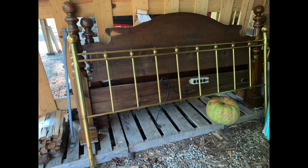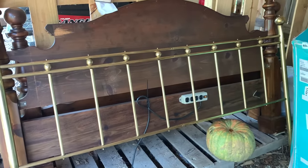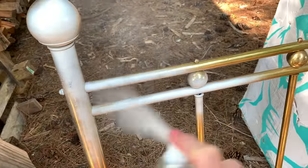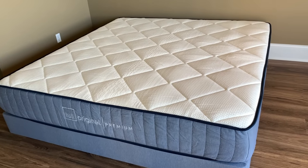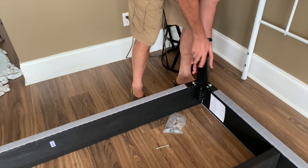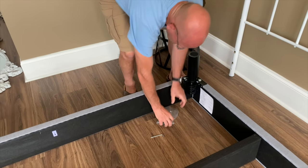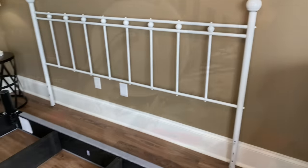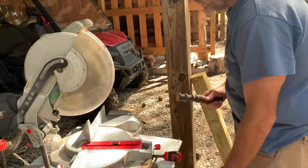This headboard was a roadside trash find. Ben's uncle — we went over and helped him install a new bed he had ordered, and he no longer wanted this brass headboard. He told us to put it out by the road, so I asked him what size it was. He said king size and I asked if I could have it. It's just an outdated brass headboard, so I went over it with some white spray paint. We also received a brand new mattress from Lull, and it is absolutely a game changer for sleeping. It came with a platform but it was on the floor, so I ordered the legs that went with it — they were very easy to install and lifted the platform up about 8 inches. When it did, it made my headboard too short. So to raise the headboard up, we're going to take a couple of spindles.